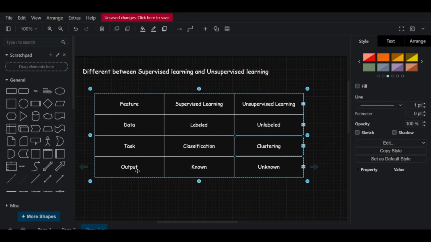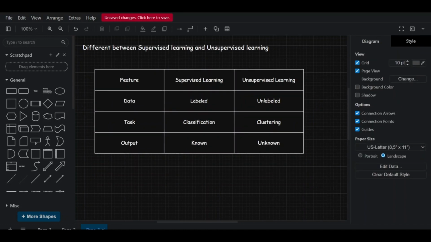In the output section, in supervised learning we already know the data, but in unsupervised learning we don't know the data and we also don't know the label. That's all about supervised and unsupervised learning, and we complete unsupervised learning in this video.